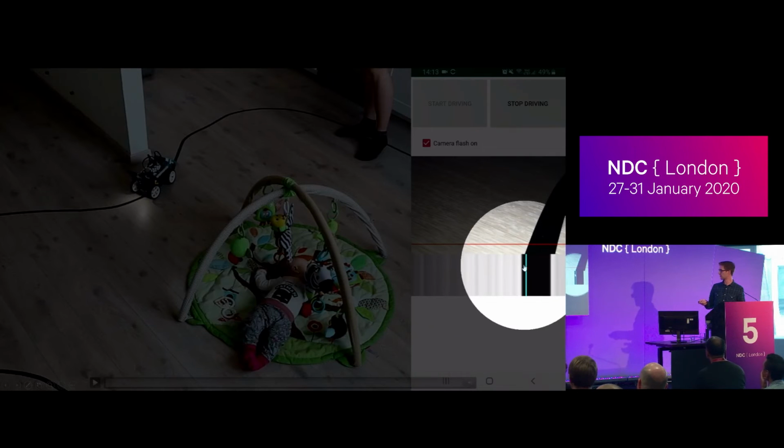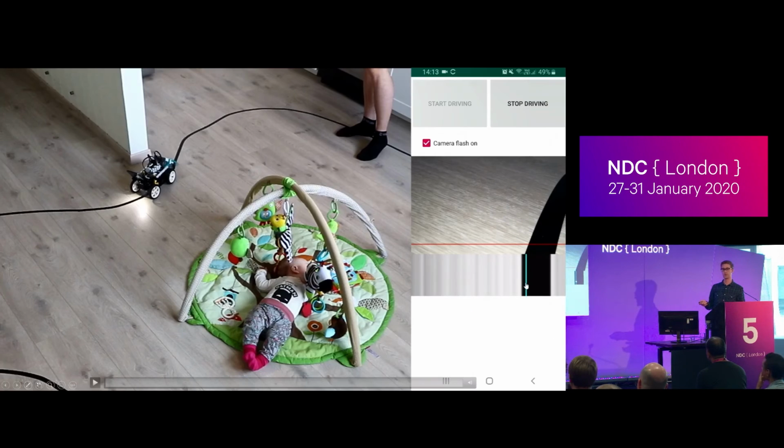And here we have a blue vertical line that is the predicted steering angle. So it worked. Hey!